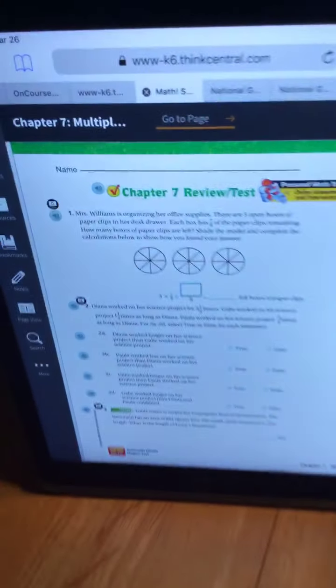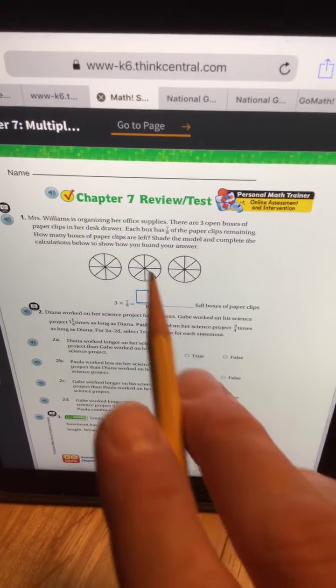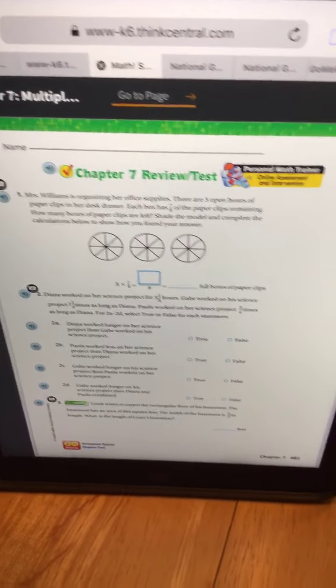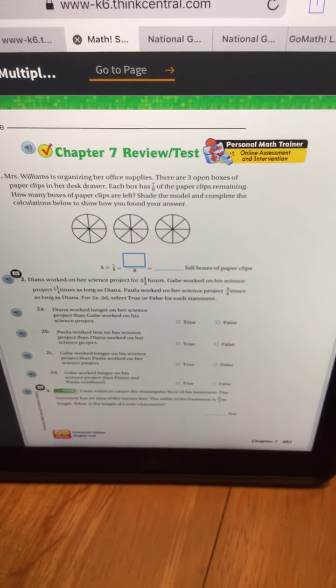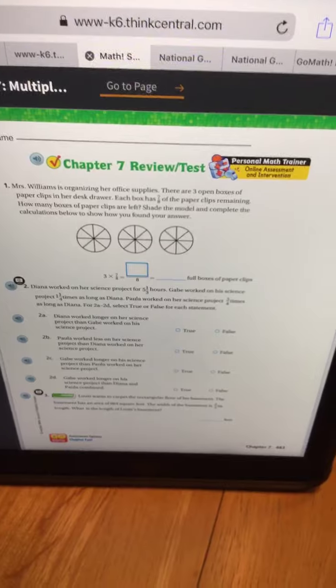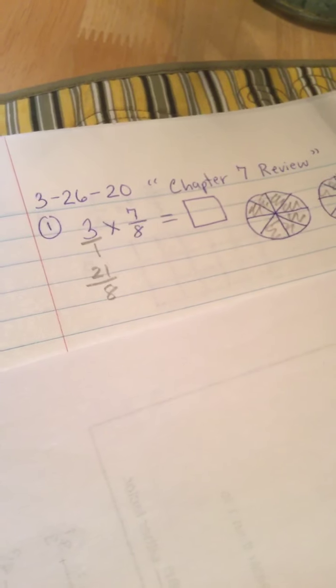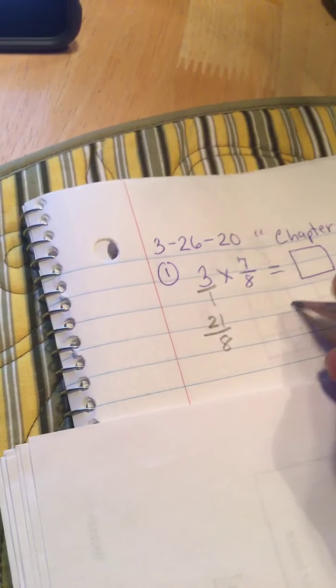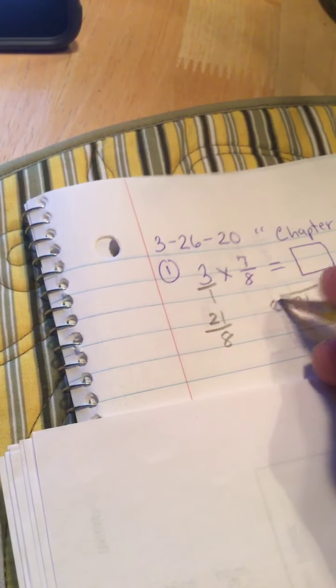So your first answer that you would type in right there is going to be 21/8. You would actually write it in your book. So go ahead and follow along with me. Write that in your book as 21/8. Down here, in your notebook or in your book, you can put the work on the side. We're going to simplify this by dividing. So we're going to take 21 and divide it by 8.